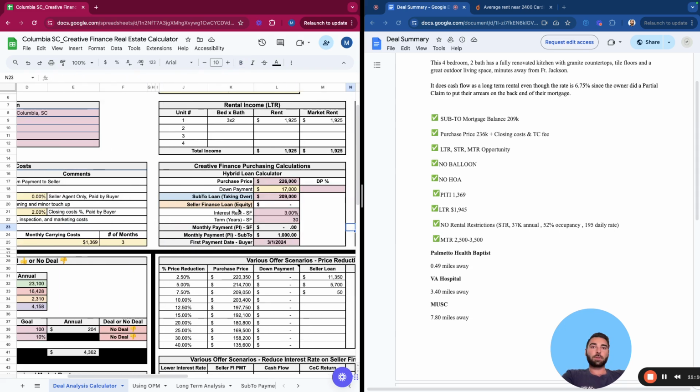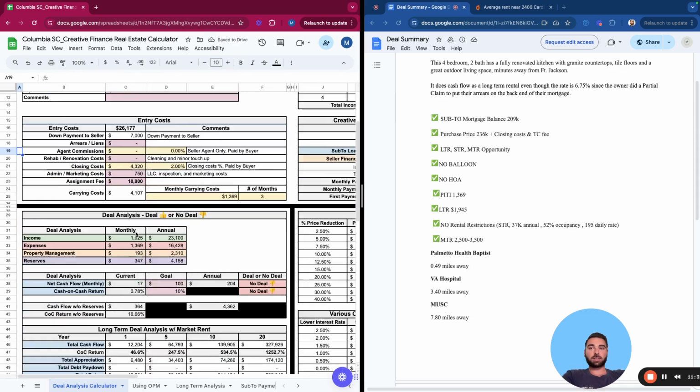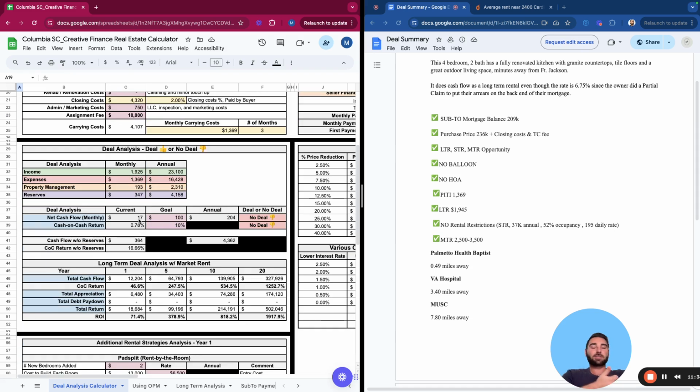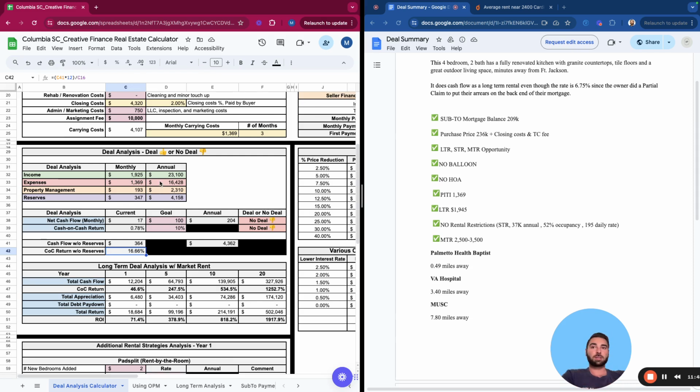Maybe you lower the purchase price to $216,000. So now the amount that you're giving to the seller is only $7,000, and you're still giving the wholesaler $10,000. Because the cash flow is still so tiny and minimal, your cash flow is still the same. But you can see your cash on cash return has gone from 12% to closer to 16.5%, almost 17%, because we're able to substantially reduce the entry cost.